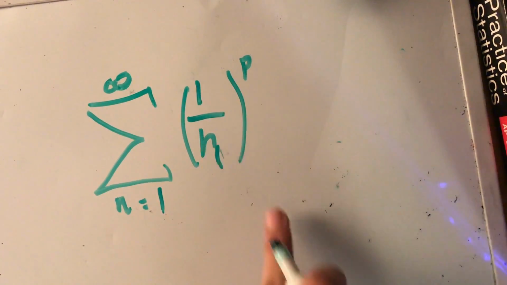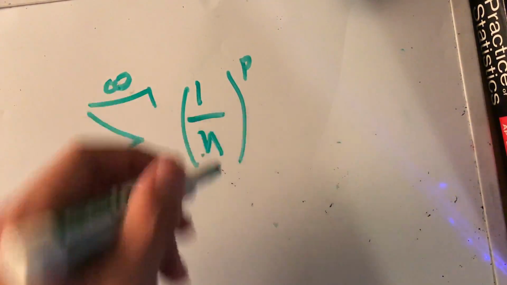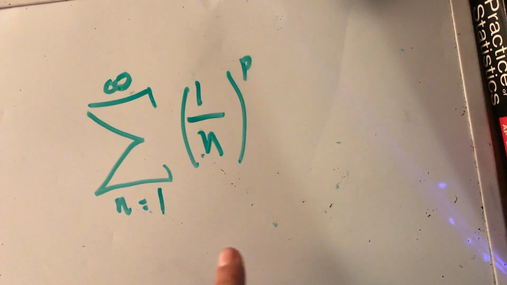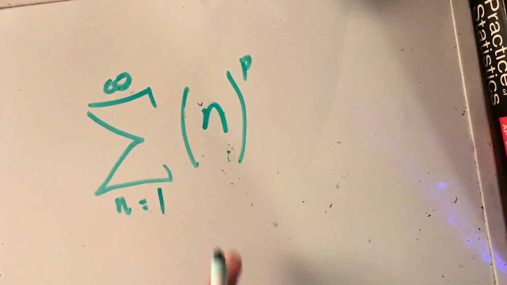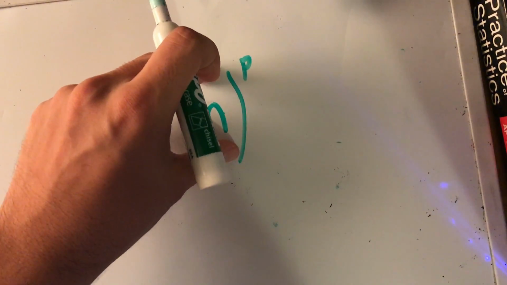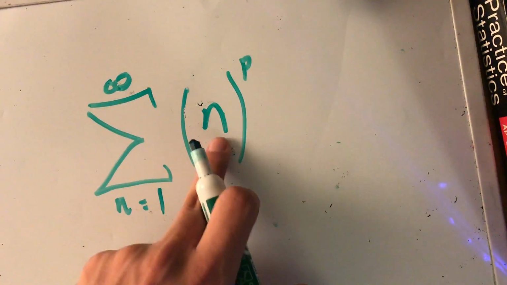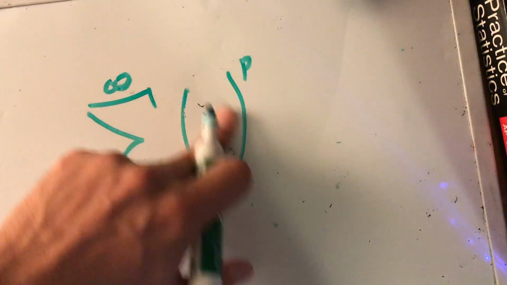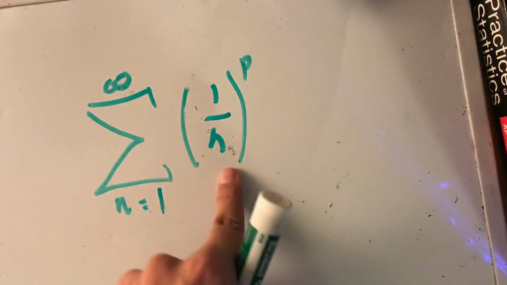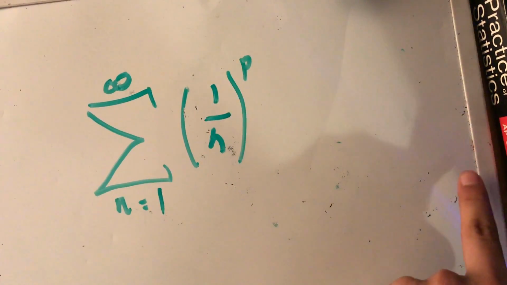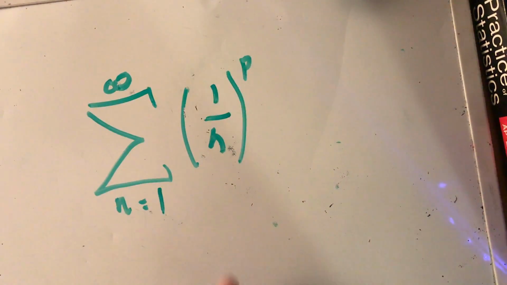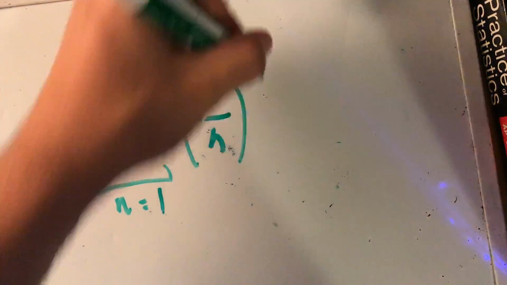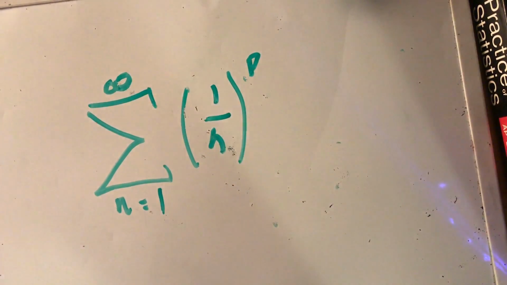Now, I said earlier that the base also needed to be greater than 1. And this is true so long as this value is constantly decreasing. This would not work if what's in the parentheses is constantly increasing. You have to have a fraction, because otherwise it will be 1, then 2, then 3, then 4, as opposed to, if it's 1 over n, 1, then 1/2, then 1/3, then 1/4, then 1/5, then 1/6, and so on and so forth. And this power will affect it to the point that it gets smaller, because a fraction multiplied by a fraction is smaller, because 1/2 of 1/2 is 1/4, that's smaller.